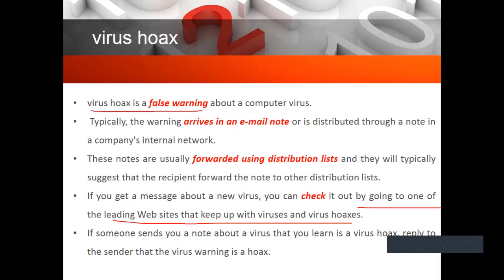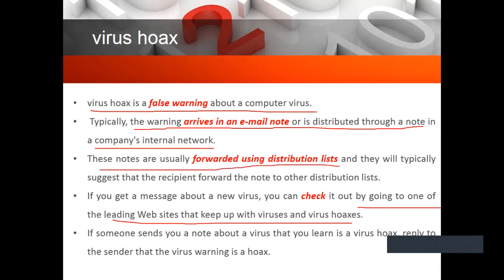A virus hoax is a false warning about a computer virus. Typically, the warning arrives in an email note or is distributed through a note in a computer's internal network. These notes are usually forwarded using distribution lists and will typically suggest that the recipient forward them to someone else.